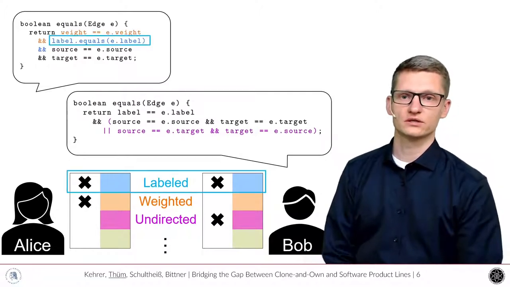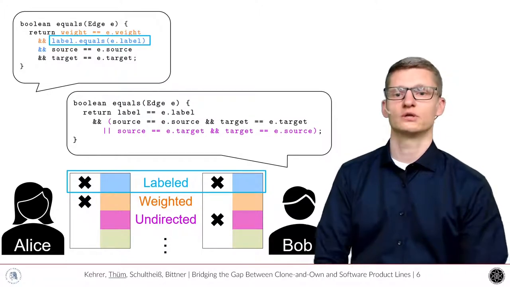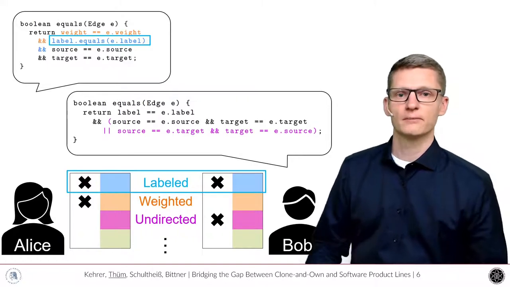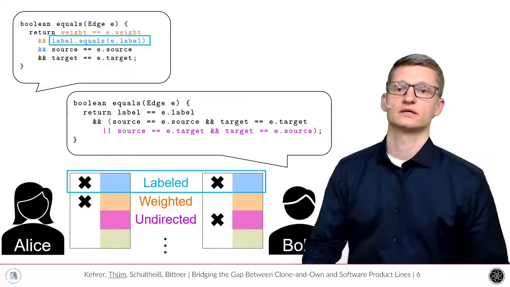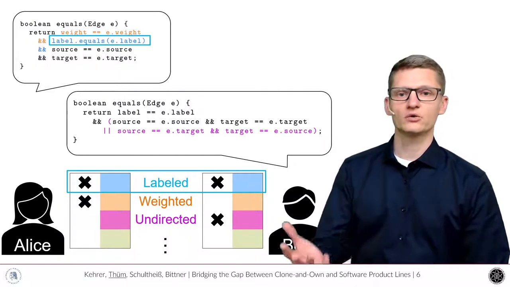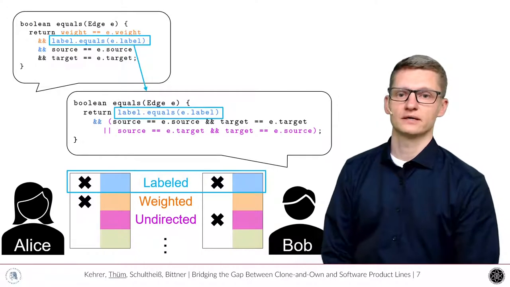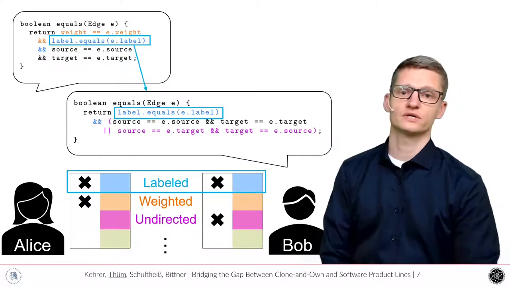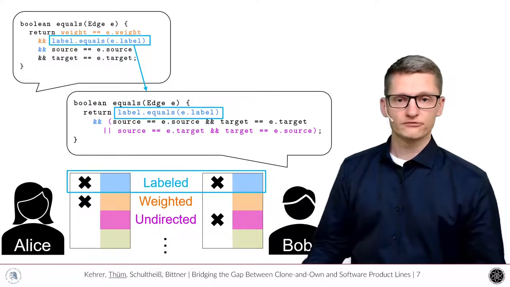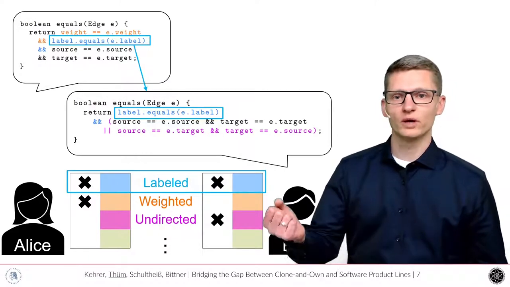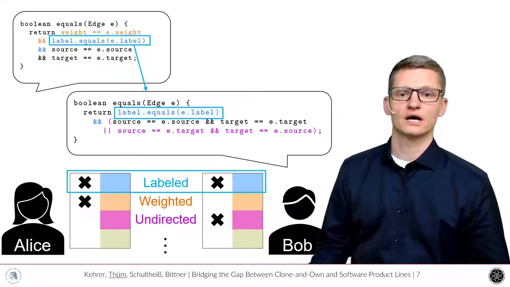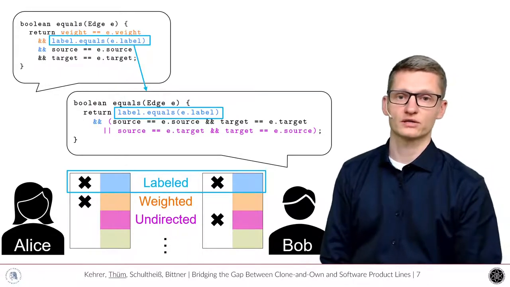First of all, we consider the domain knowledge. We know that both have the labeled feature and this was a change to the labeled code. But we also incorporate where the code is located for all those features. And by knowing these locations, we can automatically transfer this fix and transfer these edits to Bob's source code. In the following, we will show you where these feature mappings in the source code come from, how do we derive them, and how this configuration can be used also for other purposes.